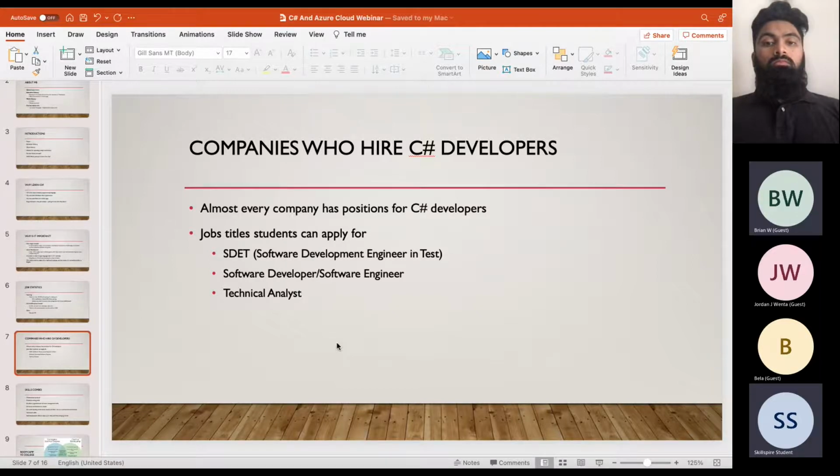Okay, and there's a lot of startups nowadays as well. With startups, a lot of people have this impression that startups are brand new, so they're not going to pay as well. Actually, I've seen recently that startups sometimes pay more than companies that are well off, because startups really want to push their company out there, and they really need people who are the best of the best and willing to put in the work. So they're willing to pay a lot more sometimes, because companies that are well off have a lot more candidates, right? Everyone wants to work for those companies. But startups that are brand new, or trying to get the word out, want people to actually build their software. So they're willing to pay whatever it takes to push their company out into the market.